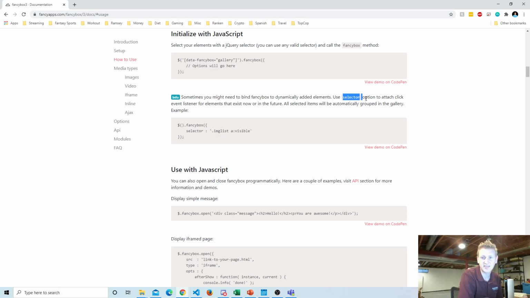But it says use the selector option to attach a click event for elements that exist now or in the future. Well, all of our elements exist now. It has nothing to do with the future.